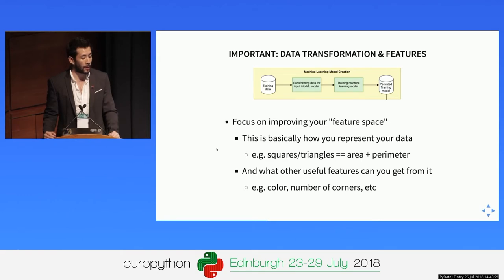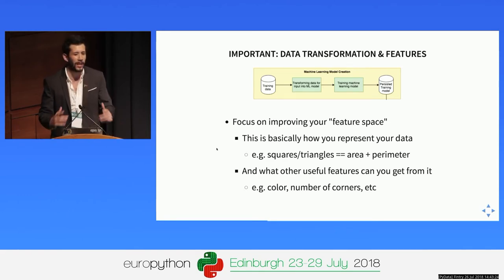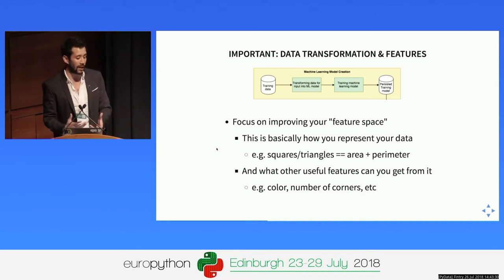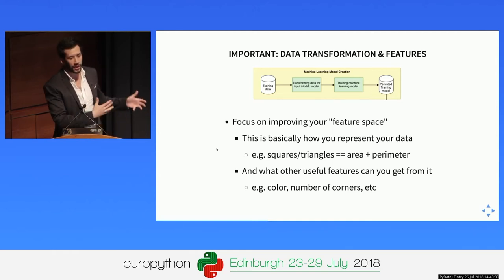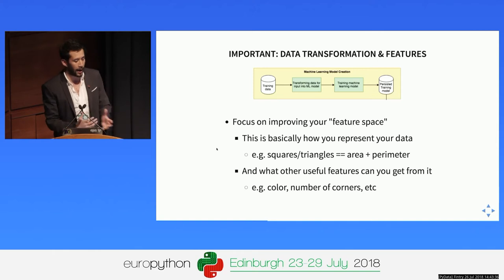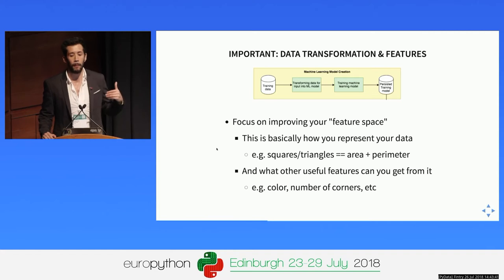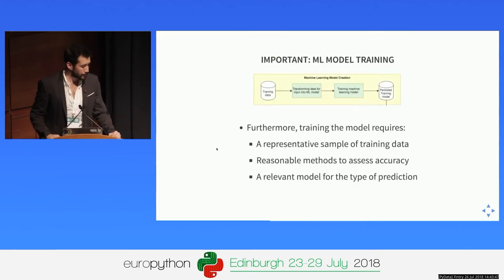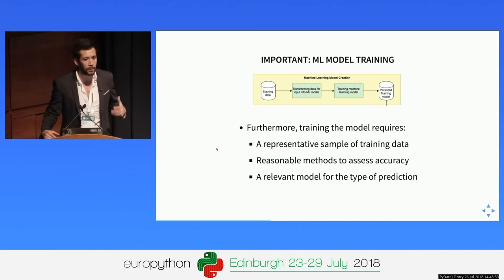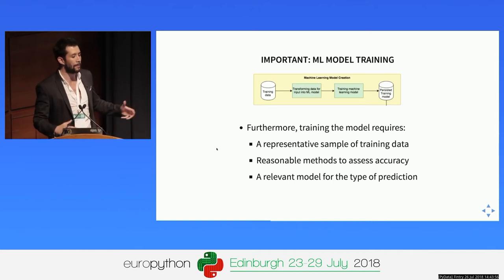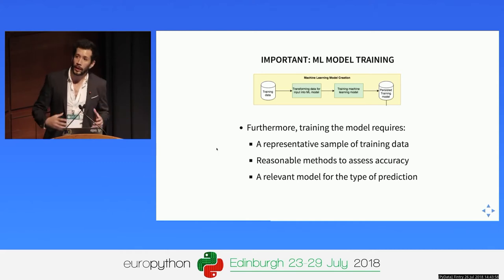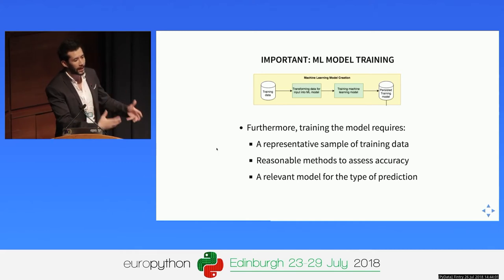In the example of squares and triangles, the features were area and perimeter — those were the ones we chose to represent the shapes. But we can think of more features, such as color or number of corners. The second key thing is the actual training — making sure you have a representative amount of data, and ensuring that your model is the right one for the complexity of the problem you're facing. For something as complex as cryptocurrency data, no matter how many examples you get, you might never extract the abstractions you need — which is why you'd benefit from things like Word2Vec, which trains on the entire Wikipedia.